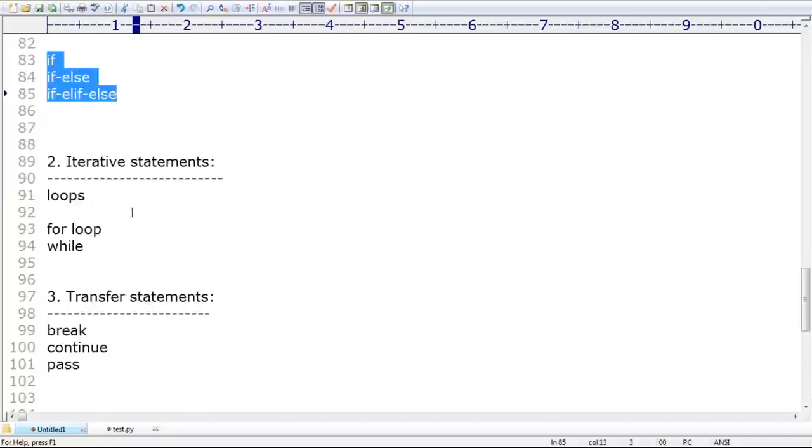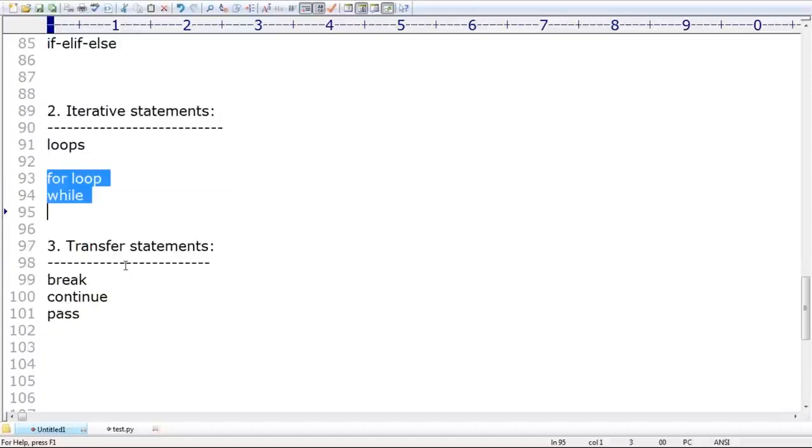Next, a group of statements executed iteratively is the loops concept. How many loops are available in Python? For loop and while loop. Next, transfer statements: break, continue, pass are by default considered as transfer statements. Remember, do while is not available in Python.